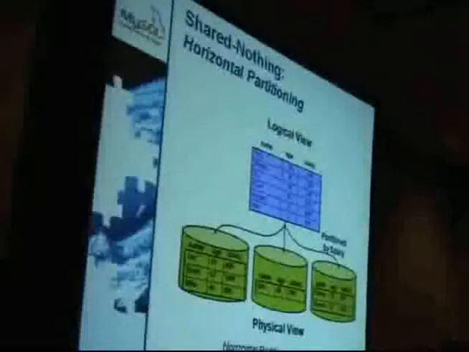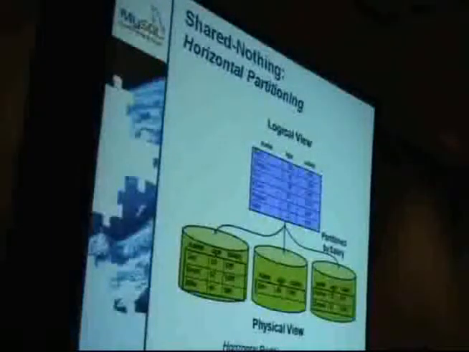Another way to partition the data is what's being called horizontal partitioning. In order to cope with some of those problems, we try to distribute the data not by table, but by some other criteria. And usually this criteria tries to be random, so that the distribution of both the data and the queries would be even across all the nodes in the cluster.